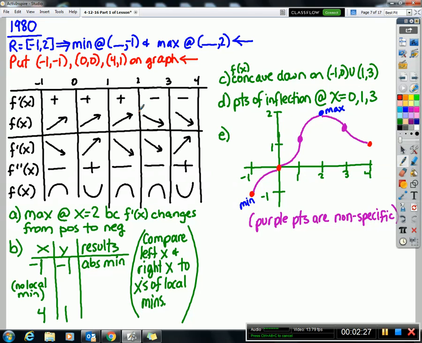There was no need to compare the max to the left and right x values because I knew it couldn't be the absolute min. So if you already know the local maxes and mins, don't compare all critical values, just compare the local mins in order to find the absolute min. So since there were no local mins, then all I had to do was look at the left and right x values. So I hope this makes sense. Certainly, if there's anything that you're seeing that doesn't make sense, make a note of it so we can go over it in class together tomorrow.